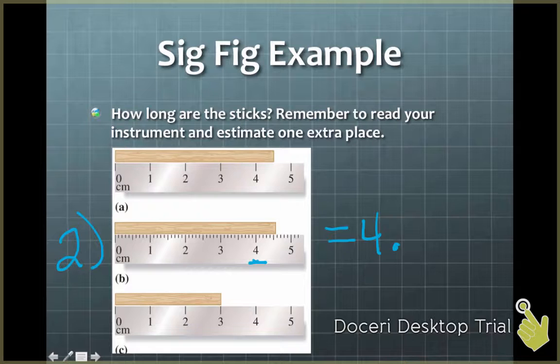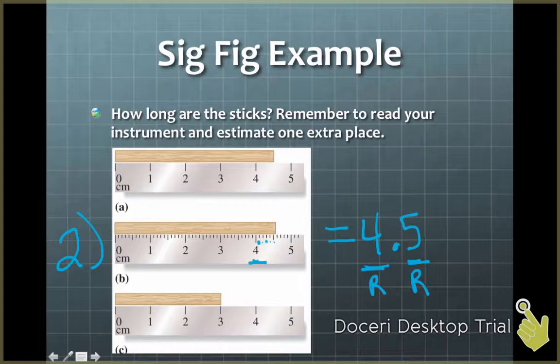We can see that there is 1, 2, 3, 4, 5. There are 5 tens places here. So I can write down now 5. This is the one that we read. This one we were also able to read. Now remember, the rule is you read all the lines that you can read and then you estimate one more. I read the 4, I read the 5, I need to estimate one more.